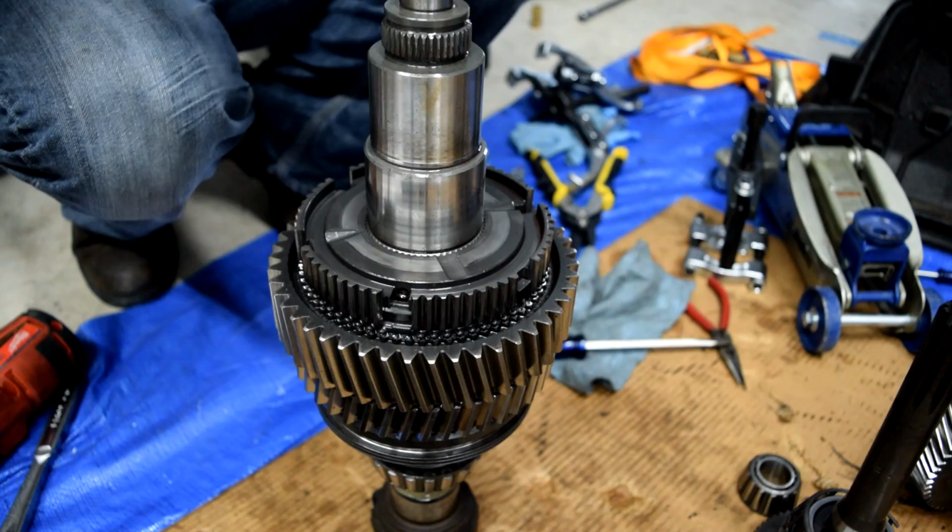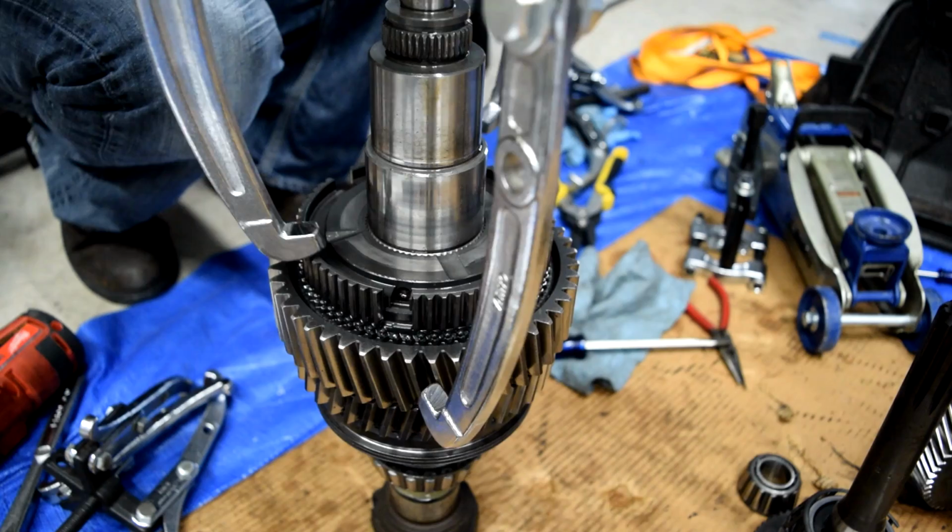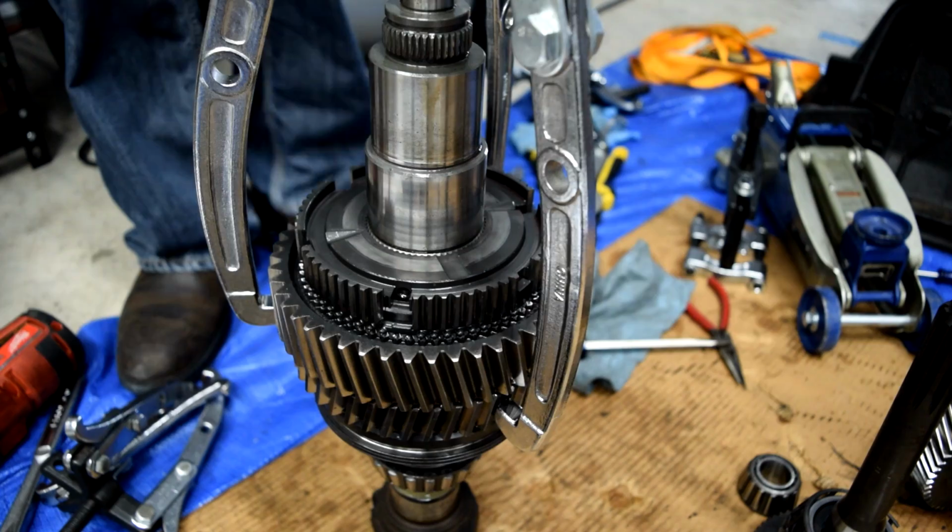Many hours later. Here's one of the pullers that we rented from the parts store. As you can see, we can't reach it. So we went to Northern Tool for less than $30. We got this absolutely massive puller that will make this job possible. So let's get this just set up on this gear here.